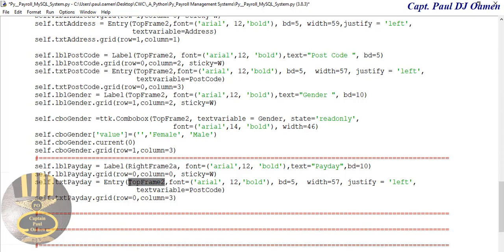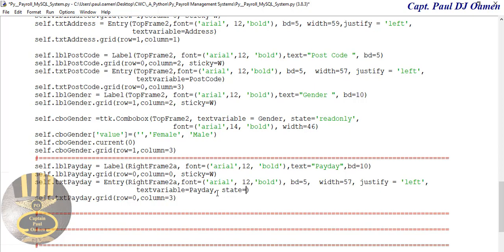There we go. And the variable is going to be Payday. I do have a variable called Payday, so let's paste that in here, right there. Okay, one thing about this Payday is I would like to disable it because the date will be automatically displayed.